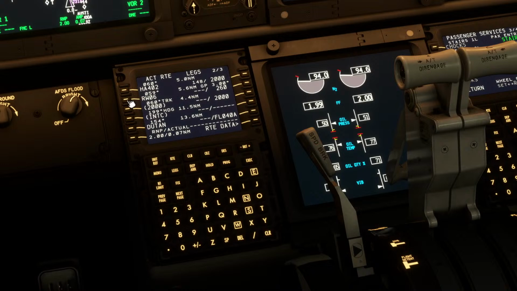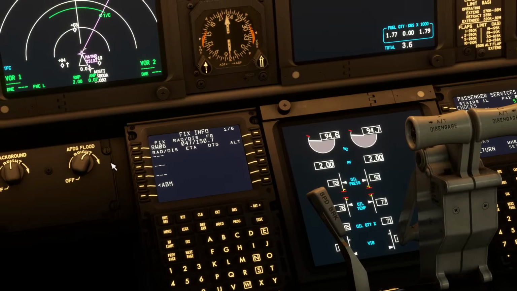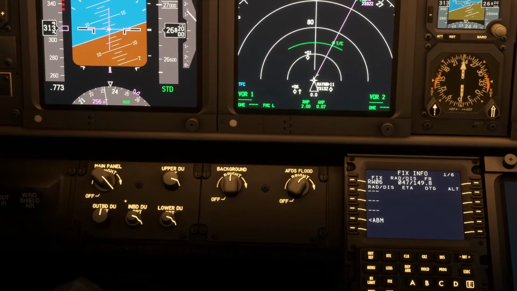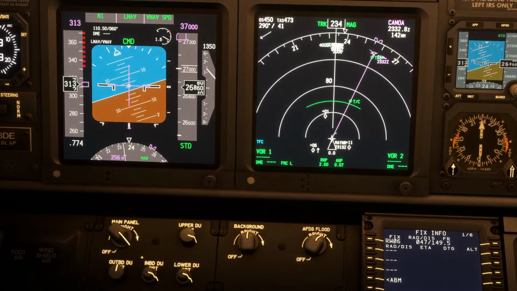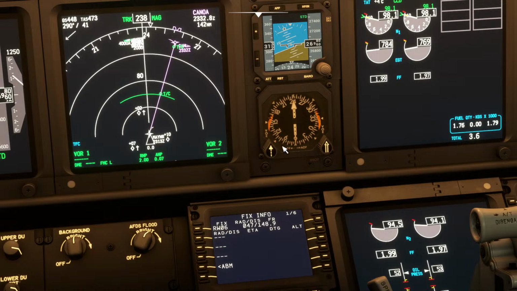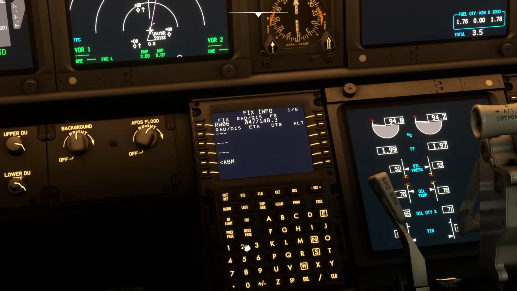Right here, runway 06, you click it, it comes into the scratch pad. Now you go to your fix page, and then you just paste it in. Now the radial, it should be the reciprocal. If we want the extended runway center line to extend out of the circle, we can do that, but we will need the reciprocal. So we're flying 06, so the opposite should be 240. So radial will be 240, and the distance was 5.6 nautical miles.